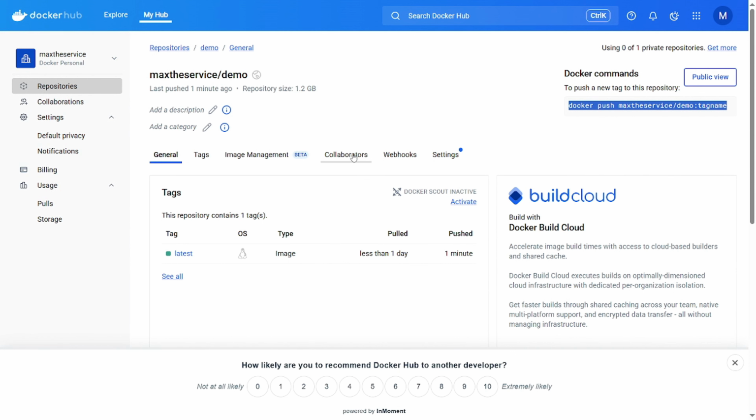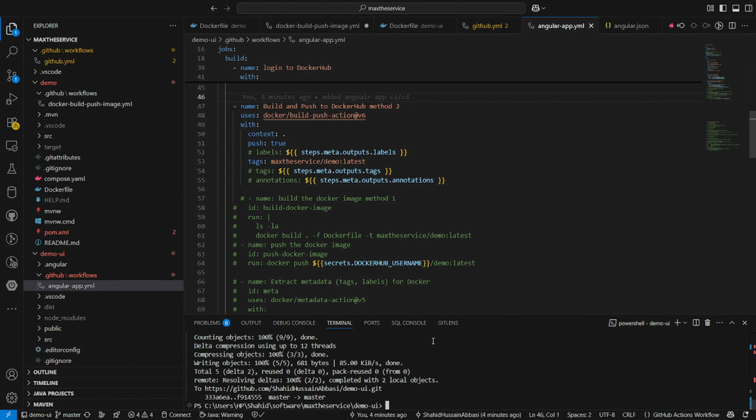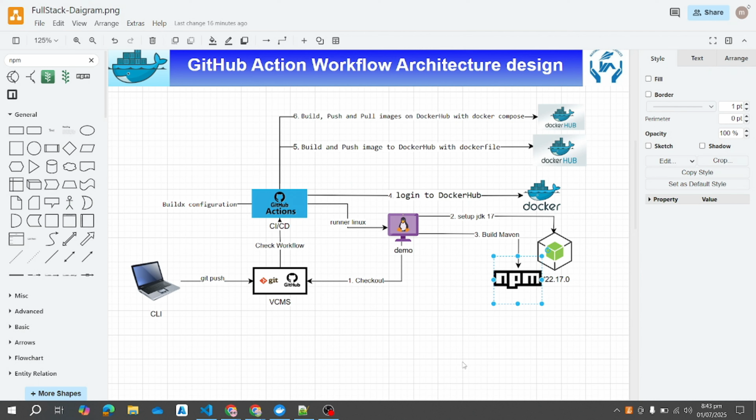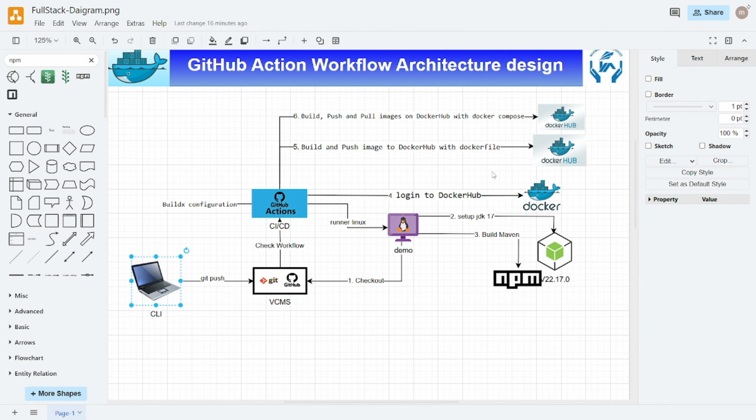If I go to the console, last time I used the console of Docker Hub. Right now I will be using the console of my local machine. Last time I executed all the commands from there. Right now I am using it because Docker Desktop is installed on my local machine, and Docker Engine is also connected with Docker Desktop. So whenever I execute any command, it will be connected to Docker Hub by Docker Desktop.